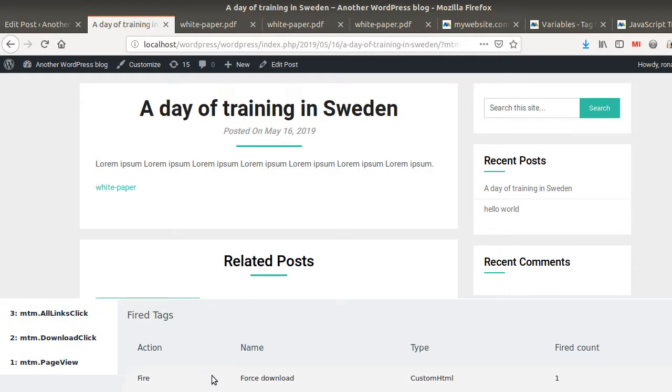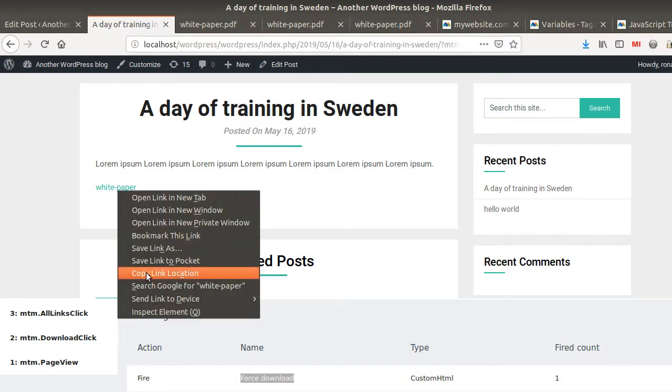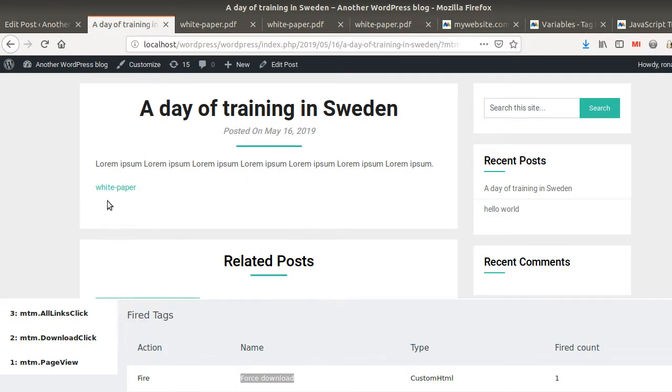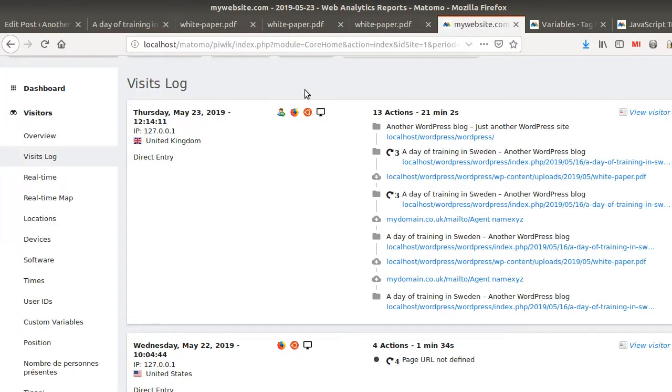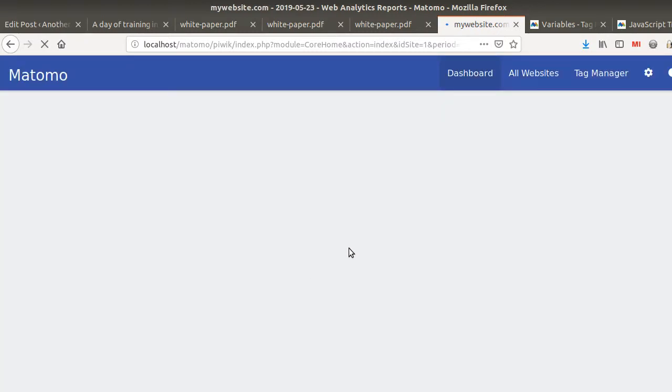I had two triggers here because I just had one before, but you only need one. As you can see, it has been fired, right? This one, all link clicks has not been fired, but this one has been fired and executed the HTML code that I wanted. And as a result, normally, as now I added within this given element, thanks to the tag manager, the value that I wanted, which is hard coded. If I now refresh my page, I should see it coming in.